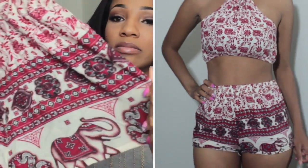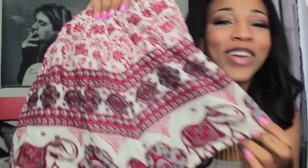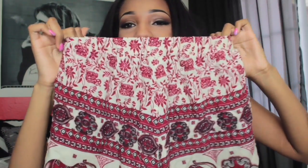just, I don't know, it has a little Indian, I was about to call this a dinosaur. I was really about to call it a dinosaur. It's an Indian elephant. It's a cute pair of shorts with the floral on it. One complaint that I have about this is that the shorts are really, really short, like extremely short. But I mean, it's still cute. I would probably suggest getting this in a large because I got it in a medium. But other than that, it's really cute, other than the fact that it's super short.